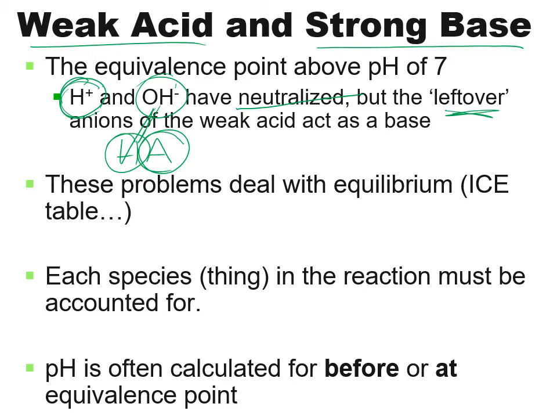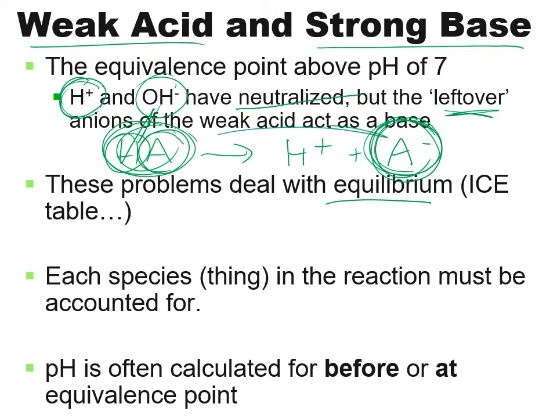And we know it is the conjugate partner, because in the reaction it would let go of the hydrogen and have this anion here. This is a conjugate partner of the acid, and we know that it is a conjugate base. And so essentially we're going to end up setting up a new equilibrium between this anion that gets produced, and if there is any weak acid left over, we're going to get an equilibrium system between the two, which we can then find the pH of. So we have to factor in all of the species that are there, so we'll keep track of them as we go through there. Often we're going to be finding the pH either before the equivalence is reached, so when there's still some of this weak acid left over, or at the equivalence point once we've used up all of this weak acid.